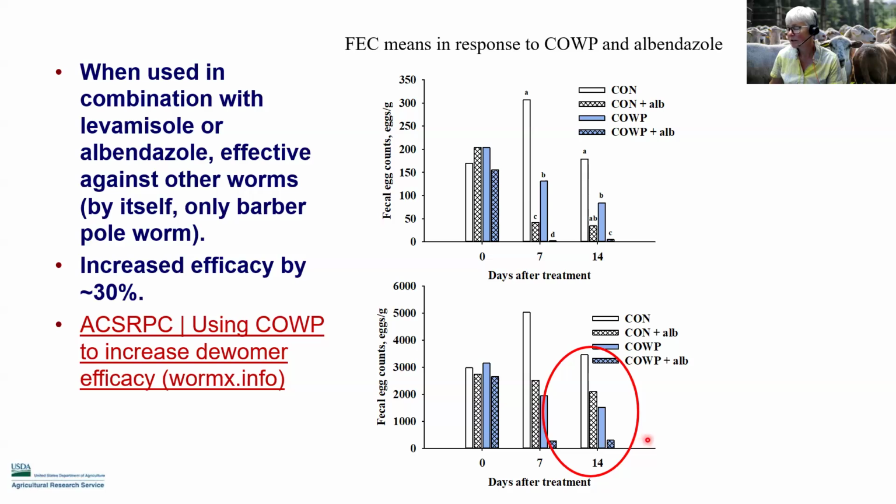It's probably going to take a little while. When we give the copper oxide wire particles, it's going to stick around there in the abomasum. Those particles are made to stick in the abomasum. So depending on the dose that you give, if you give a big dose, it's going to take a long time, 6 months to a year, before you start seeing normal levels in the liver again. So that's why with sheep, it's a pretty big deal if you give too much. It doesn't come down fast.